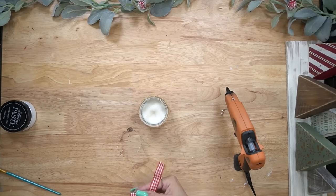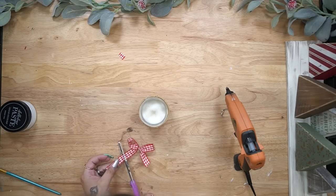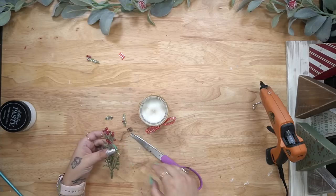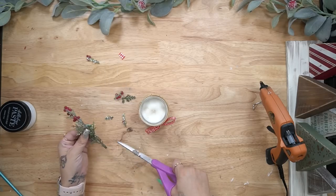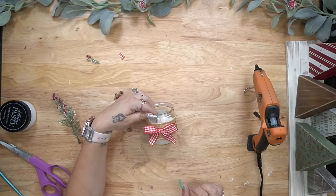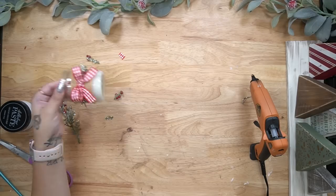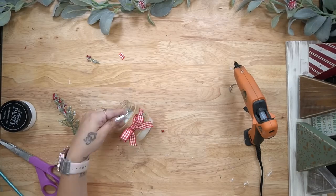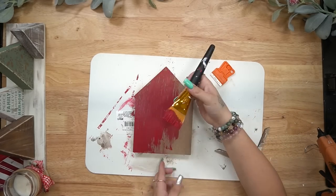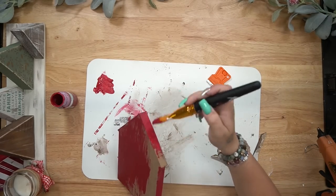Next I took a piece of buffalo check red and white ribbon, wrapped that around the candle and glued it, then made a finger bow with that same ribbon and glued that down to the middle. If you guys have trouble making bows, I did link it in the cards at the beginning of the video — they're really not that bad. Next I just take some random Christmas greenery, glue that down on either side of the bow, and that was it for this candle. I then laid out my trees and glued them down how I liked with some hot glue, and glued down the candle to the left-hand corner.